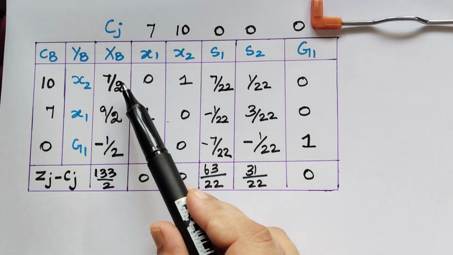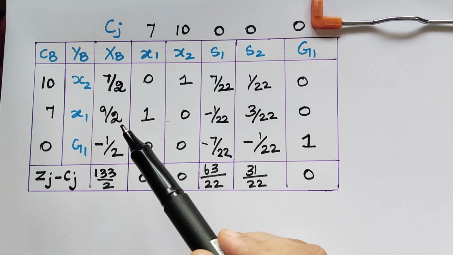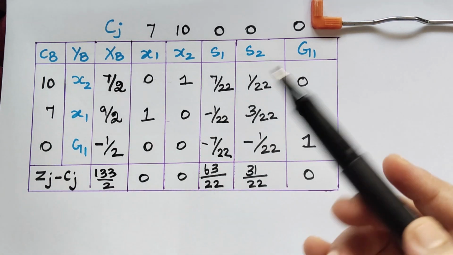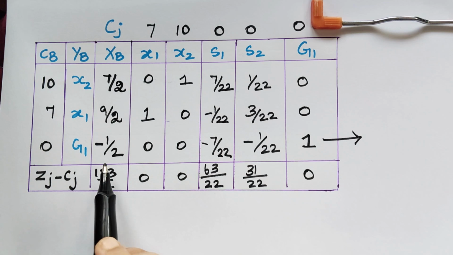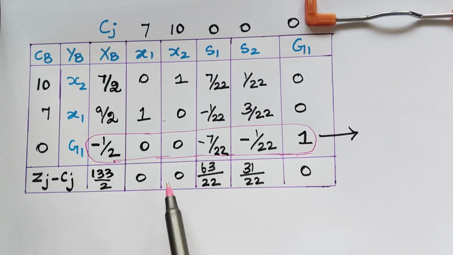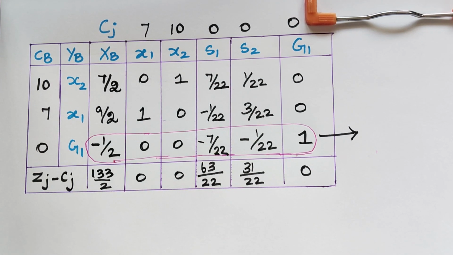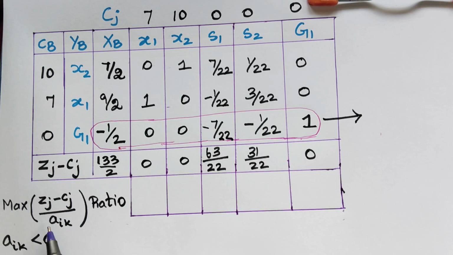If we see in the solution space, we have only one negative element. If there is more than one element, you check for the most negative. Now, which is the most negative? This element. So G1 will be leaving the basis. This is how we have to decide. After deciding the leaving variable, we have to decide the entering variable, for which we have to find a ratio. I will write that ratio over here. I have introduced a new row which will give the ratio: Zj minus Cj divided by Aik. Now, what is this Aik?